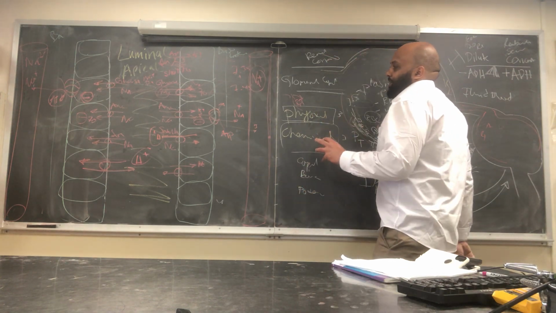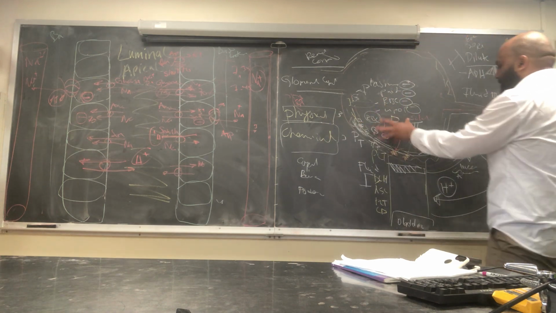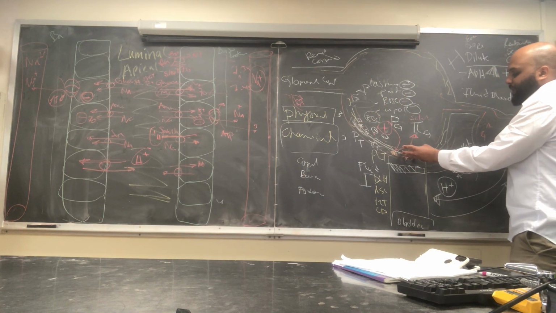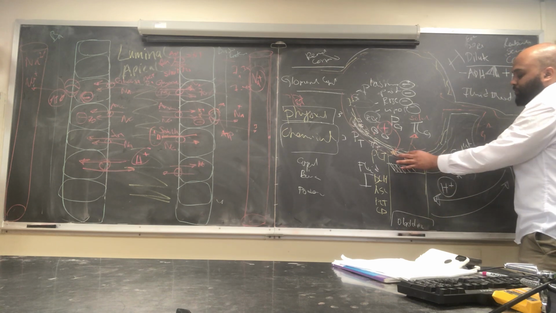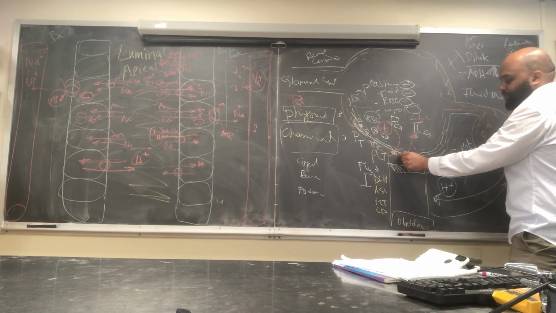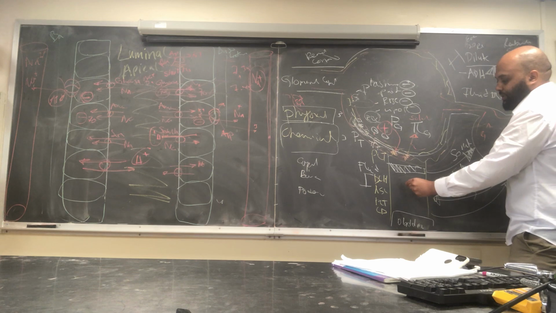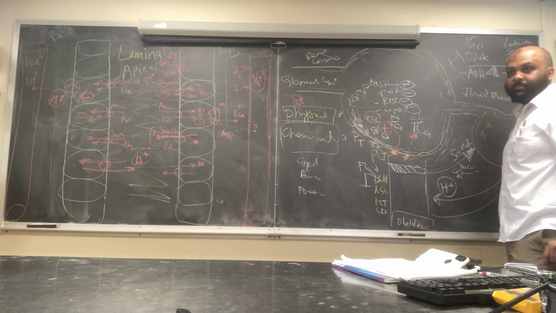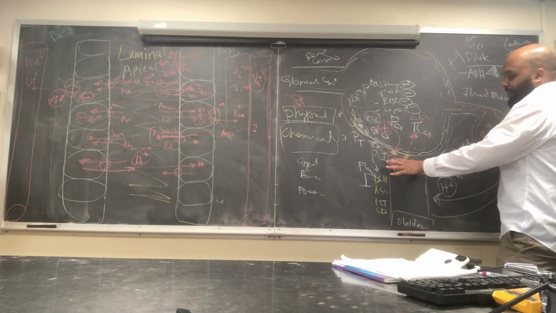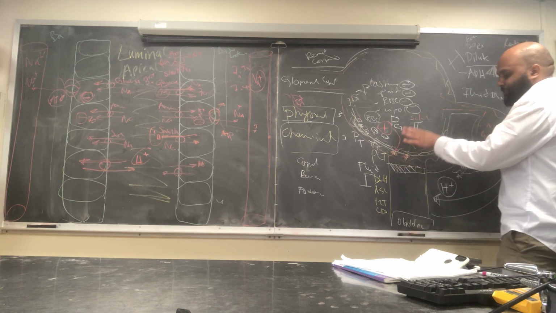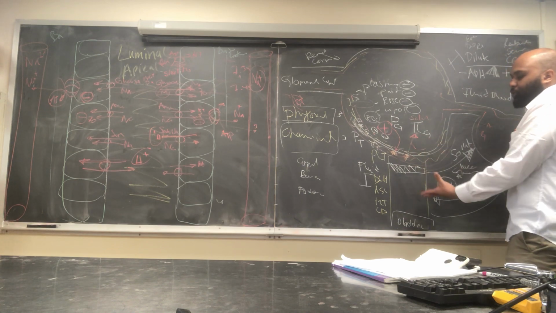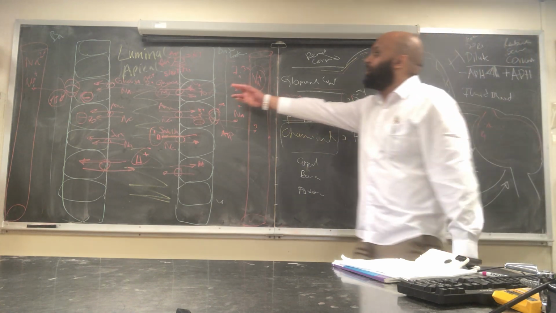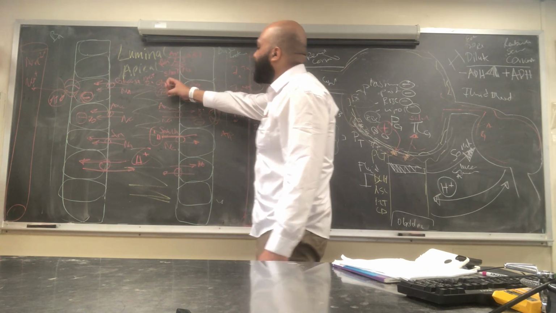What's happening is, just because I filtered urine, it does not mean it will exit immediately into the bladder. So if you take a sample from this urine filtrate that did not yet go through reabsorption and secretion, and then you take a sample of the urine in the bladder, they will never be the same. Why? Because the urine that has been formed as a filtrate did not yet go through reabsorption and secretion. So here, how do I achieve reabsorption?